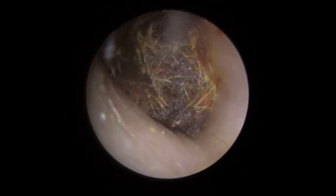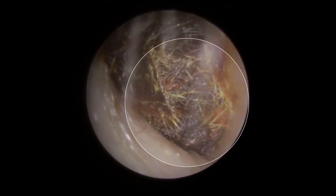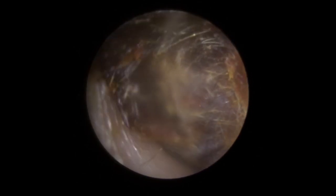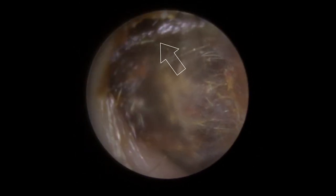Hi everybody, this is Rhys Barber from Audiology Associates. We've got classic Q-tip use here. We can see that this section of the wax has been very firmly pushed into the ear canal. And we know it's Q-tips because we've got that domed end to it. We can see that this section of wax is much closer to the outer part of the ear canal, giving that domed, pushed-in central appearance to the wax.